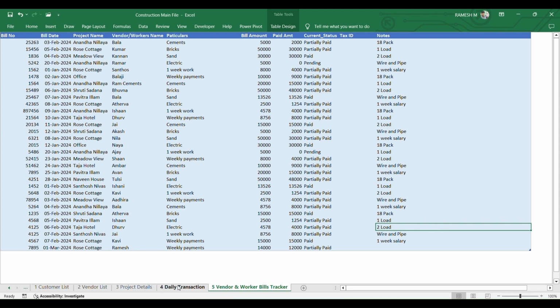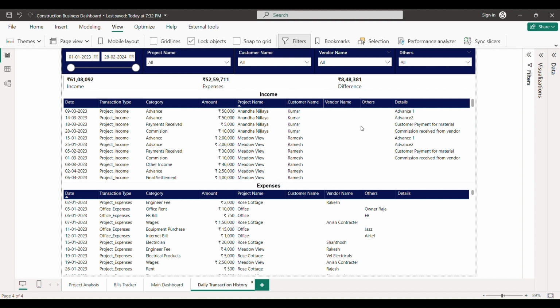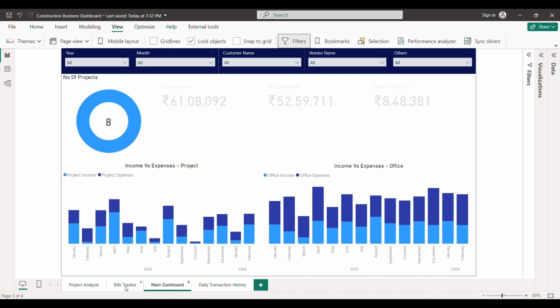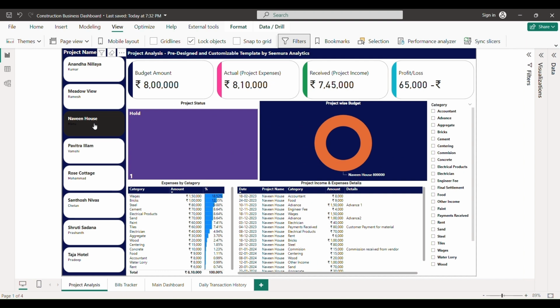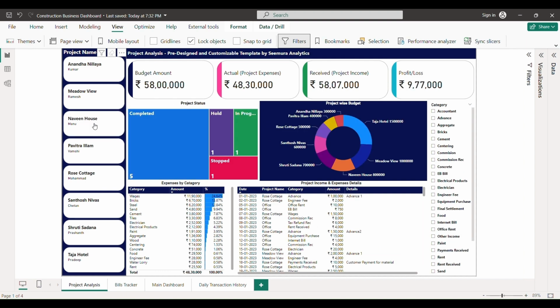So based on these 2 sheet updates, this dashboard will work for you. Easily, with one click, this dashboard will work dynamically and interactively for you. So this is very simple and powerful. You can track all your expenses. In the next slide, I will show you how you are going to create all the category and the client name and vendor name, everything, project details, how you are updating in that particular Excel sheet. I will show you.